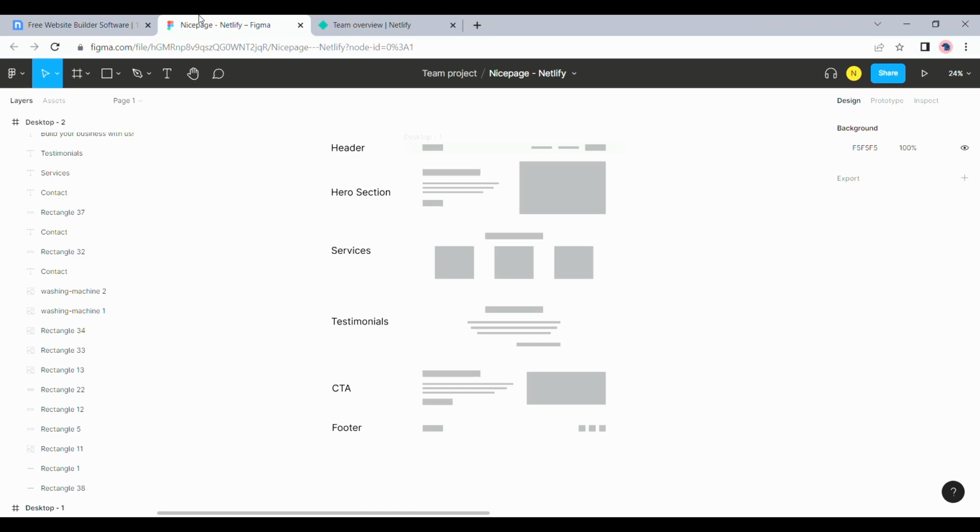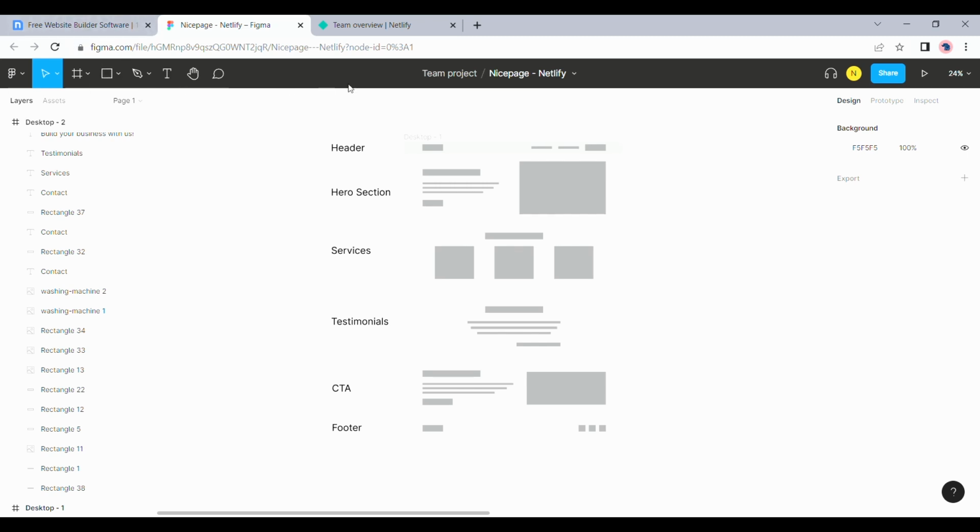To begin with, I have created a small low fidelity design of what we'll be working on today. This is not necessary by any means, but I believe that it's always good to have the understanding of how your website will look before you start building it out. For our example, we'll be building a simple one-page website for the business that will have just the essentials.